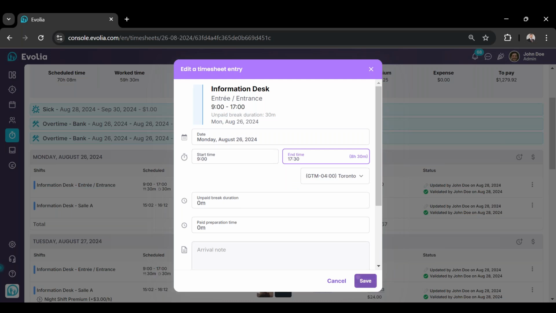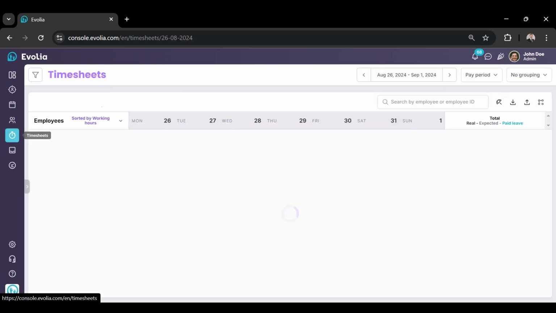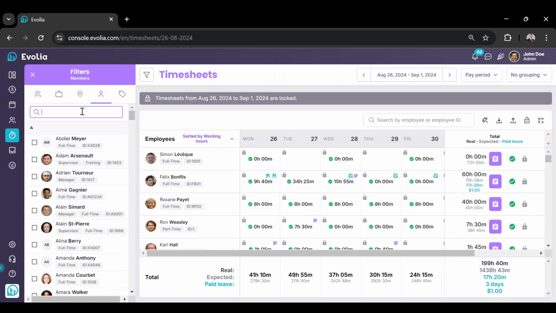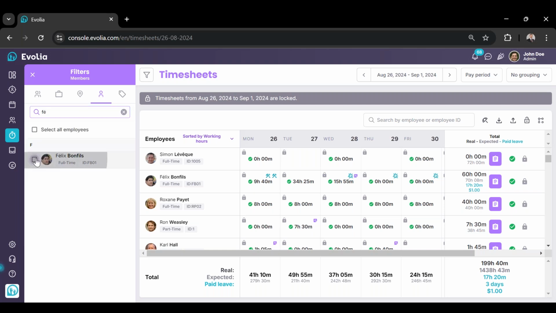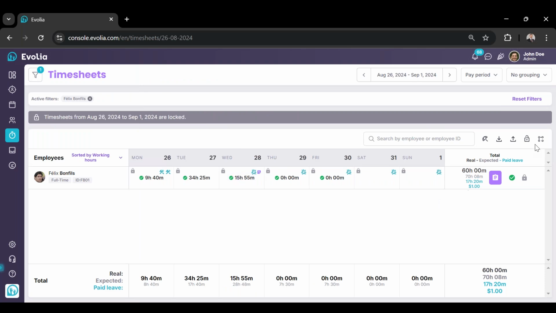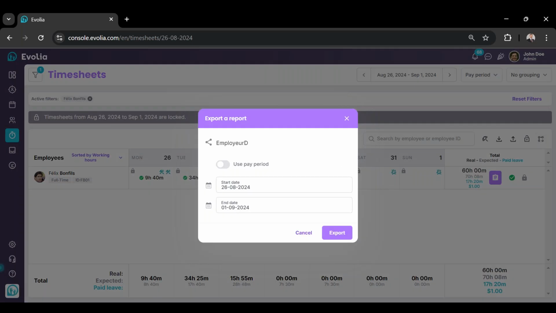So here I could say, great, they worked an extra half an hour. I revalidate the timesheet. I can recalculate it just to make sure everything is well, and then lock it in, making sure it's ready. Now in this case, I only have Felix's timesheet that I want to push. So rather than push everybody's timesheets once again, we'll just go ahead and push only Felix's account for payroll purposes. So either through CSV, where you'll have to re-download the CSV file, or if it's directly through API, you'll push the integration button and then re-push that information towards payroll.